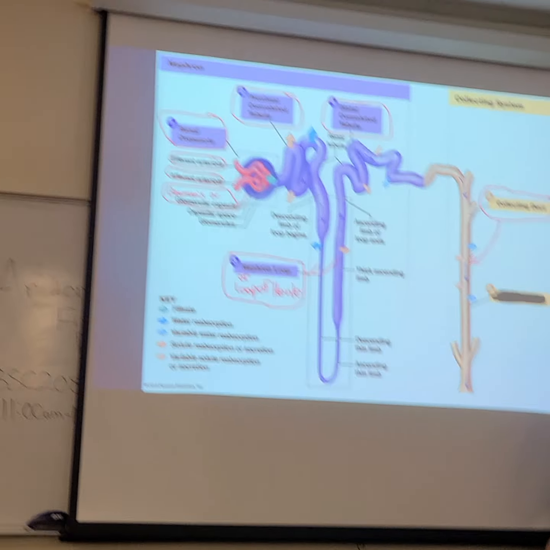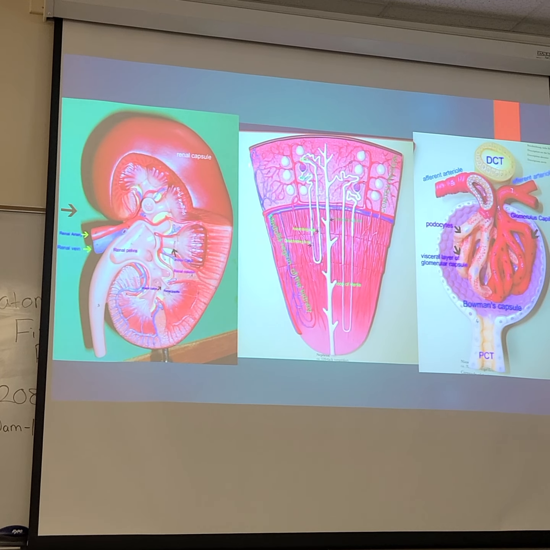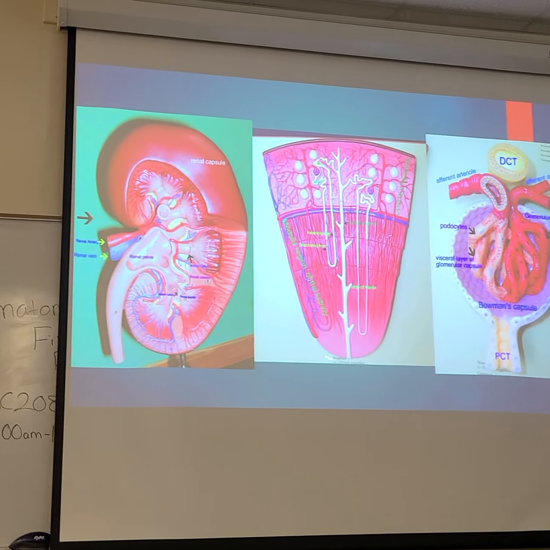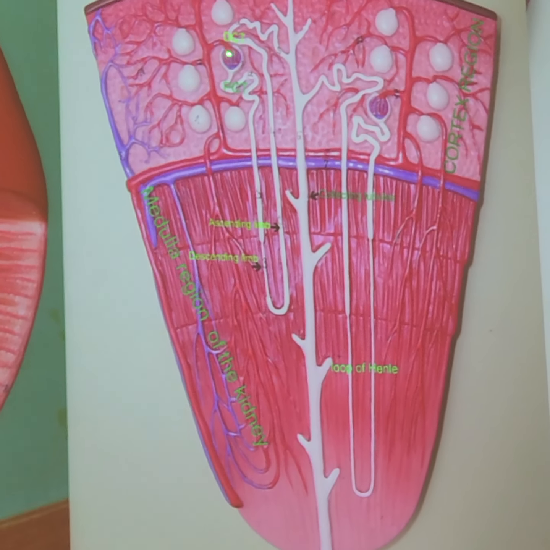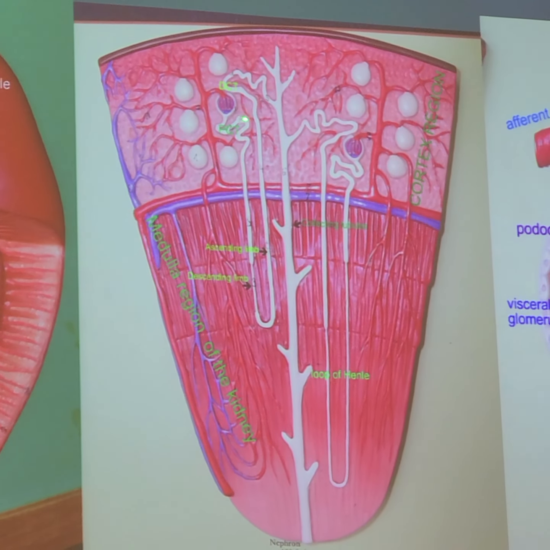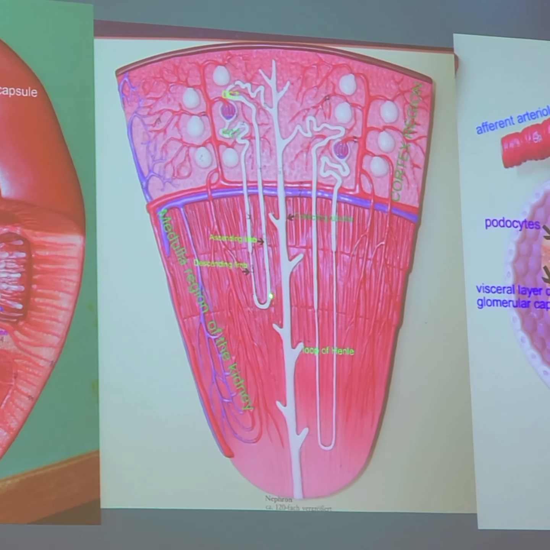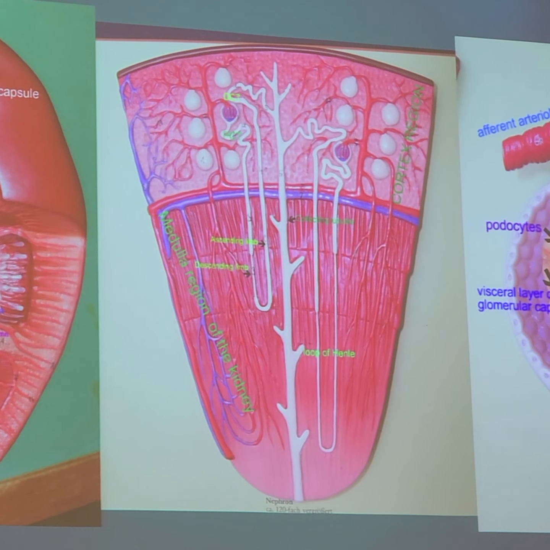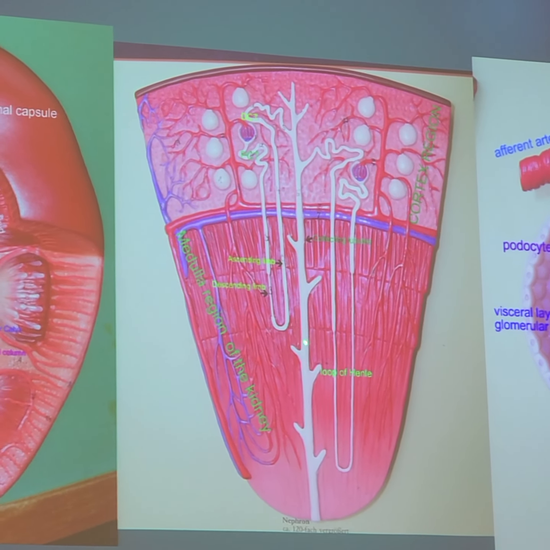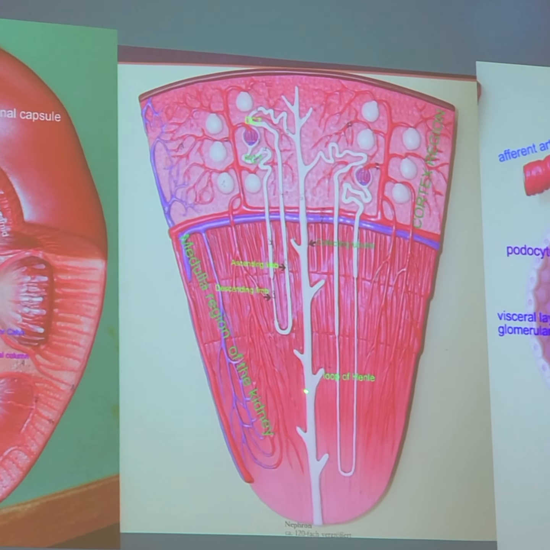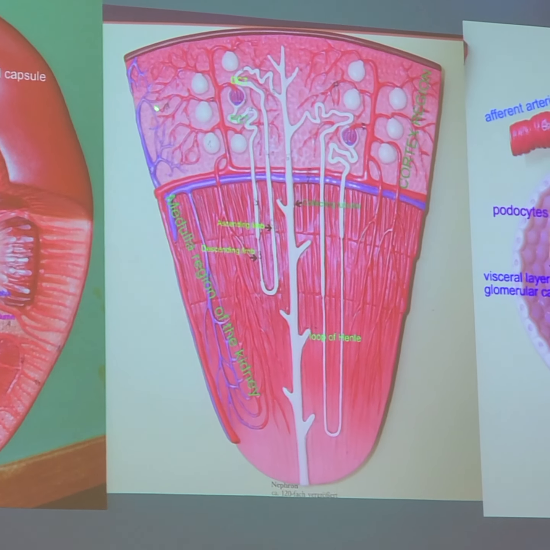So there's this picture with everything all labeled on it, and then there it is, here we go. This is what's on your final exam, this thing right there. So what's on here? These little balls right there. Those are the renal corpuscles. Here's one that has the tube coming off of it. That is the proximal convoluted tubule. Then you got the loop. That is the loop of Henle. Then you've got the distal convoluted tubule, and these empty into the collecting duct. These capillaries over here, or up here, these are all called peritubular capillaries.